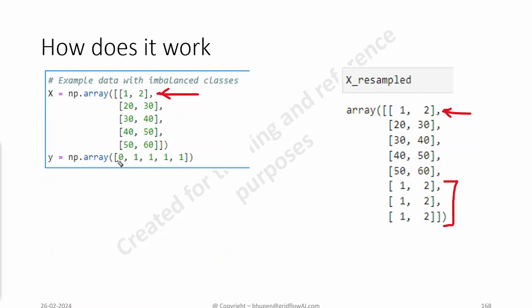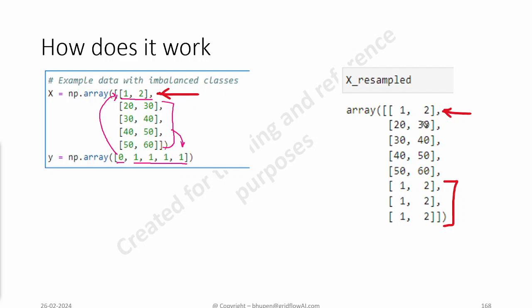Here we have one class which is represented by 0, and the other class is represented by 1. So this sample 0 is here and the remaining samples belong to class 1. You can see that this is a minority class. You have only one sample here, and here you have 4 samples.